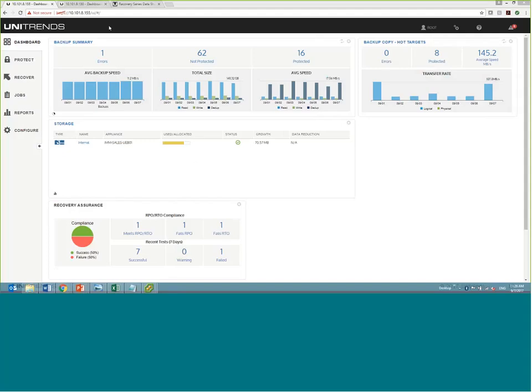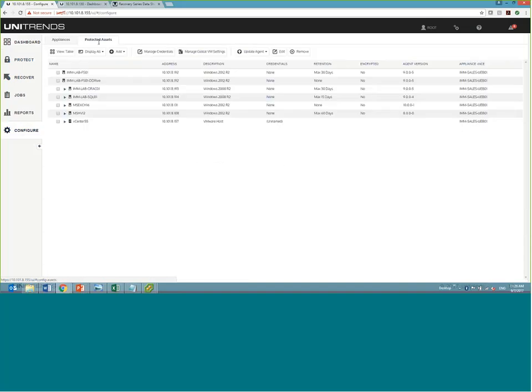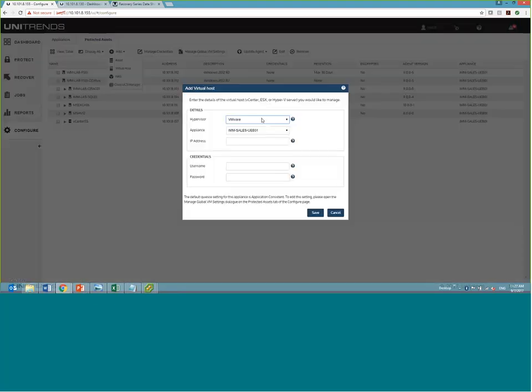But the solution is a simple to use UI. We actually revamped our UI a little over a year ago where we went as far as reducing click counts to get certain functions done. Under the configure menus is where you can configure what things you protect within your environment. And again, this is a virtual appliance. This is a physical appliance. The UI is exactly the same, minimizing your learning curve if you're an organization with multiple sites that needs to run this. And obviously, you can run all appliances deployed from a single pane of glass.